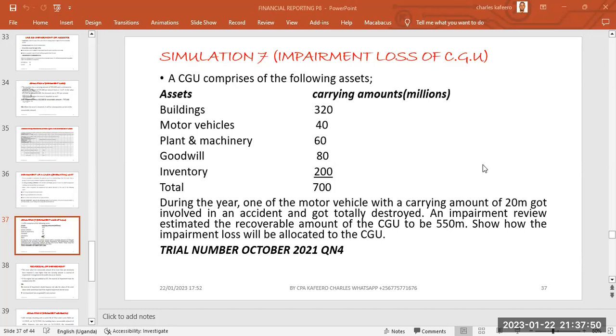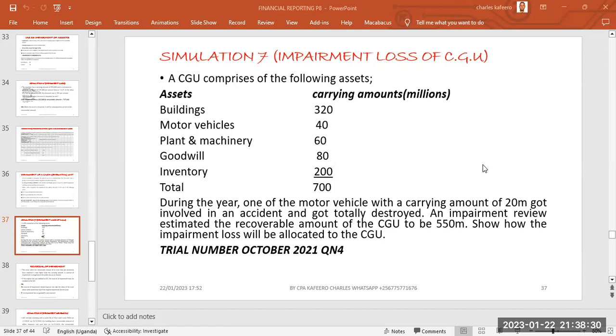Then the other item we can talk about is accounts receivable. These accounts receivable are the debtors we have at the end of the year, that are still outstanding for the year. Whenever we suspect that some of these debtors are not going to pay, we create a provision for bad debts. And that provision for bad debts is deducted as an expense in the income statement.